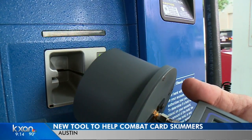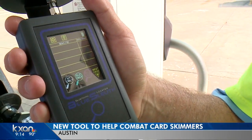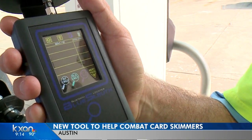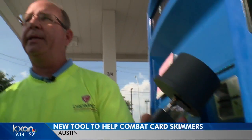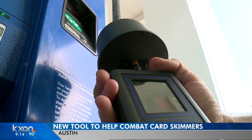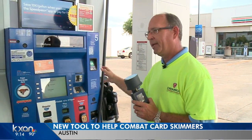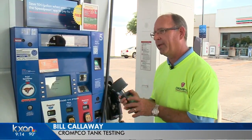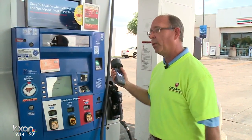It's just a matter of turning it on. This small machine will take about 30 seconds to a minute to do an initial scan of the area. It could make a huge difference when it comes to catching skimmers on gas pumps. Rather than taking apart the entire dispenser to look for a skimmer, this allows the service company or the regulatory agency to just basically do a quick scan.